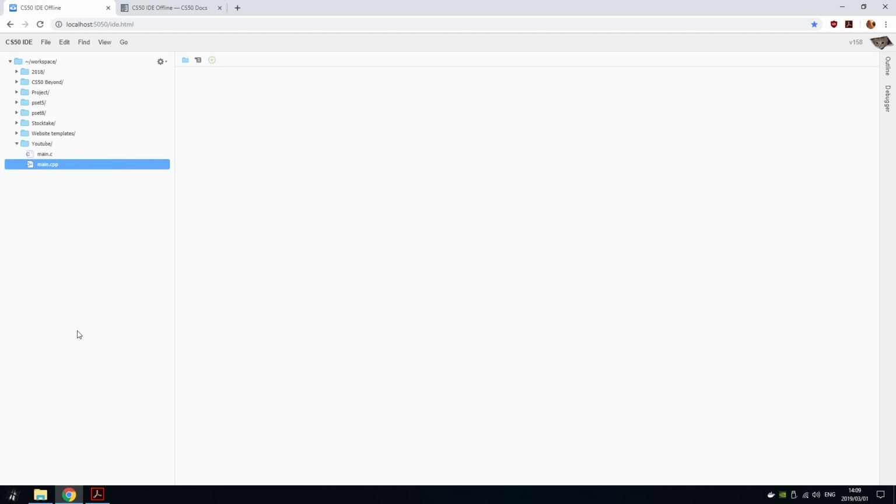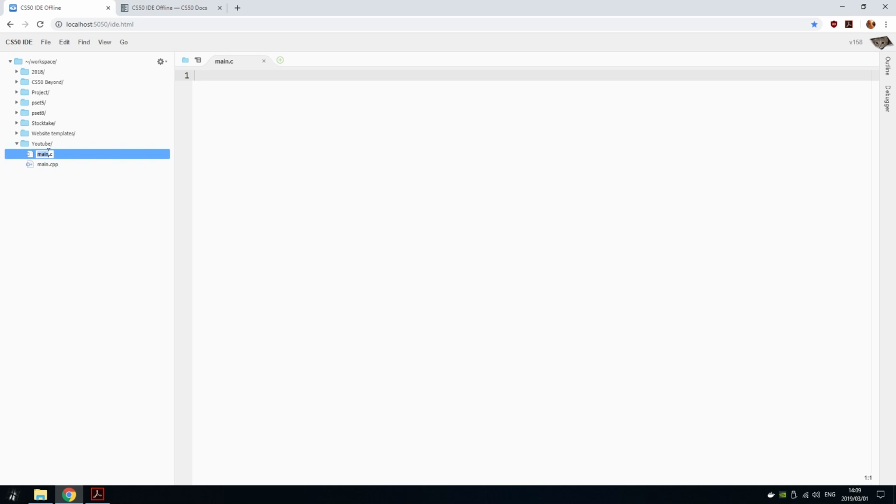And you can see these icons here just to indicate this is a C and this is a C++. And actually this may not work, so let's just make the main2 again like we did.